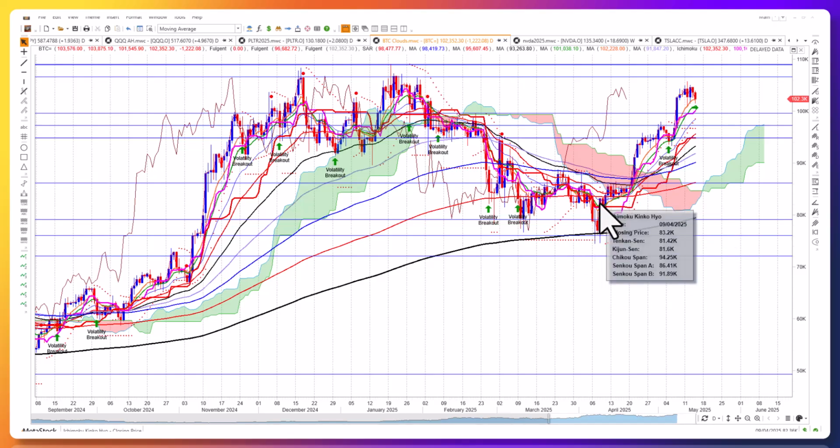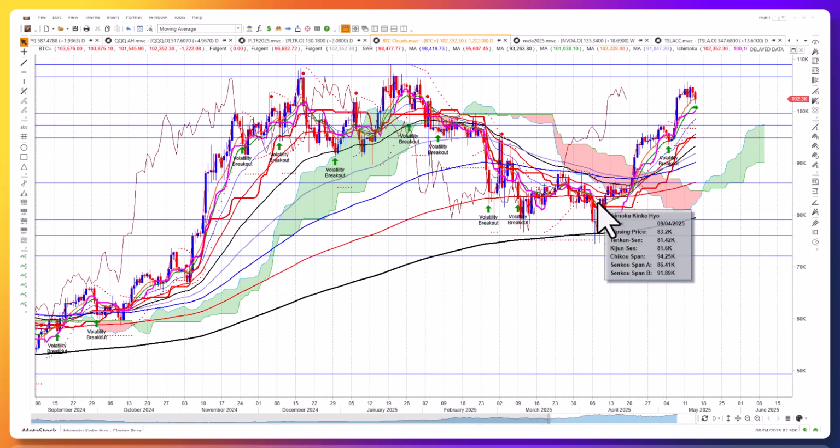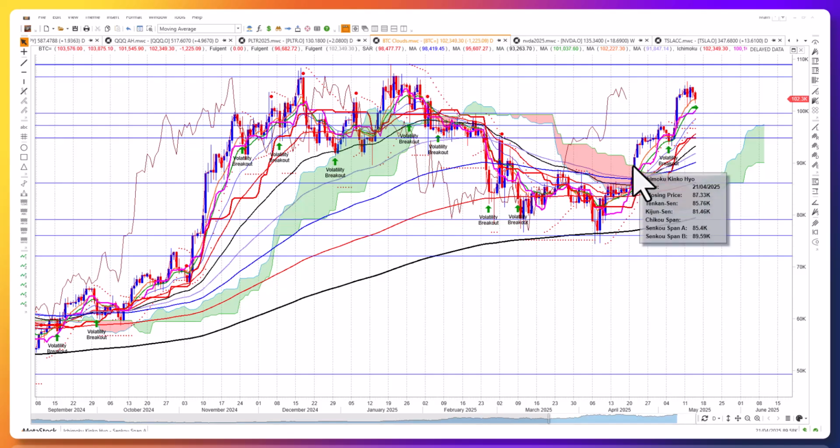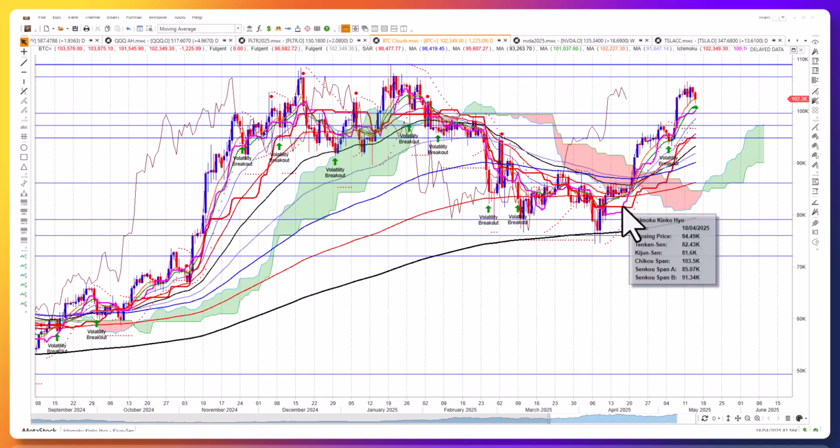It crossed the standard line, the turning line, then ran into trouble here at the bottom end of the cloud. Then we got a nice breakout across the cloud. So there were a couple of buy signals in around this zone here, as well as the standard line rebound, cloud chart cross, breakout buy, and then we now have a nice strong rally on our hands. There was also an Ichimoku cloud chart buy signal right here.